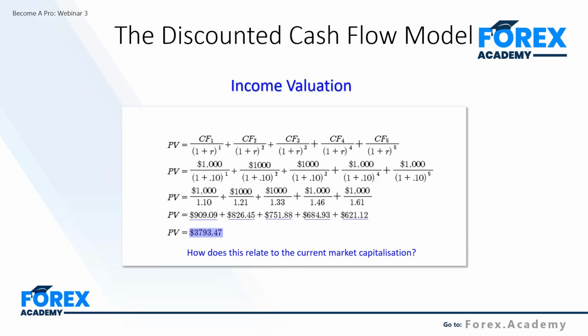In terms of income valuation, what we can actually do is look at income flow from future projections for revenue. So what we have here is present value. What is the present value of income flow for a specific company? Well, here we have a figure, of course, of 3,793.